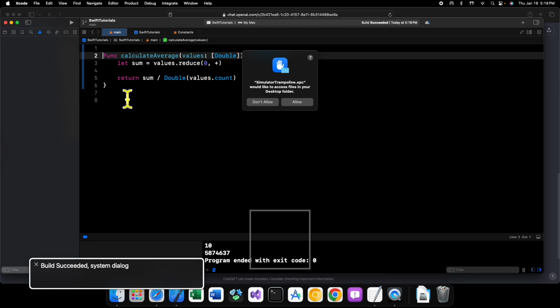So, that is the error compiler directive. If you want to make sure that you remind yourself to fix something that you must fix before you do a build or you run your code, use error.